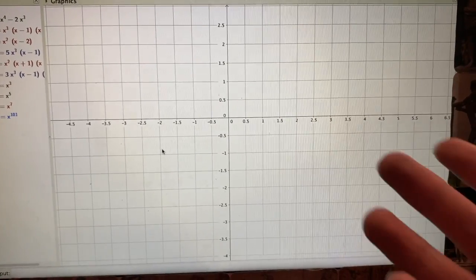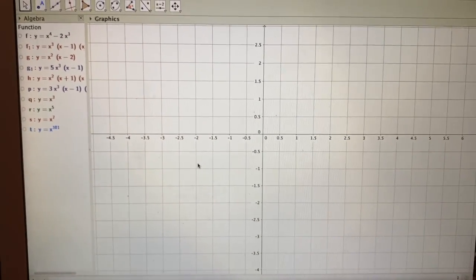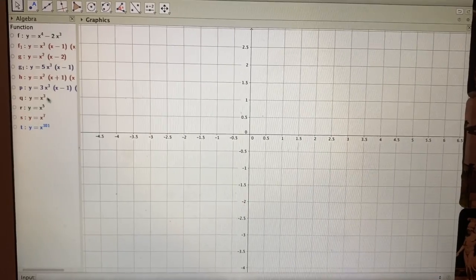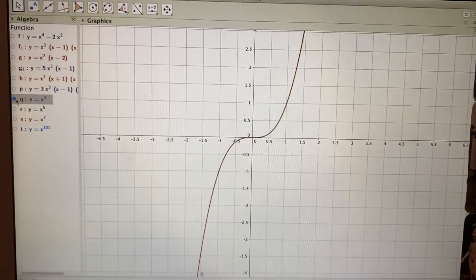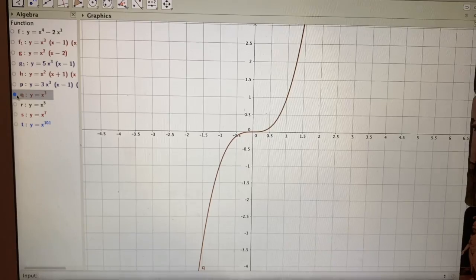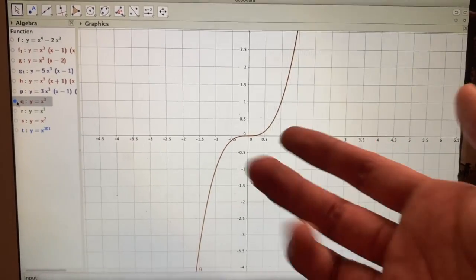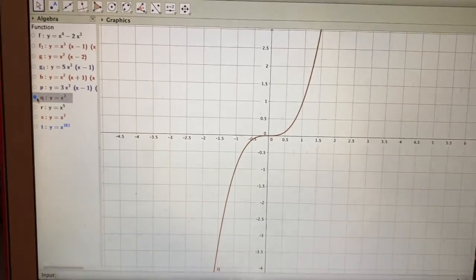Let me just start this off by showing you guys something on my laptop, alright? I want to show you the equation of y equals x cubed. So when I activate this, it looks a little something like that. And I want you guys to note that we have a point of inflection right here, okay?